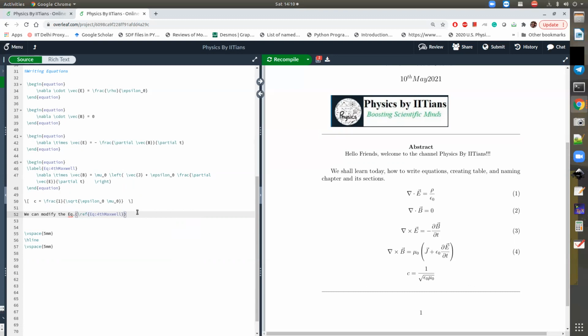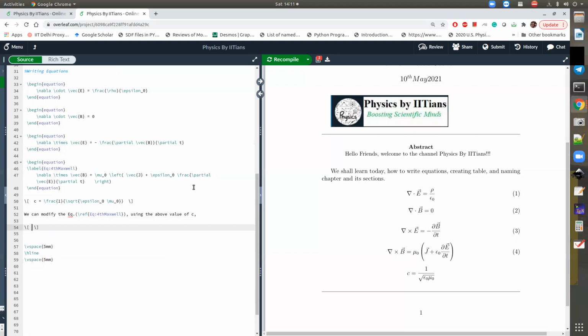So we can modify the fourth Maxwell equation using the above value of C. So you will have now the equation. If you wish to write this equation without numbering, then you will use a square bracket, like this, and then close this square bracket.